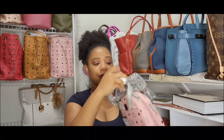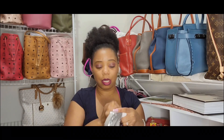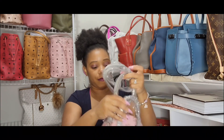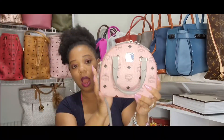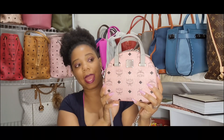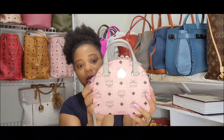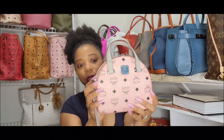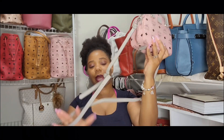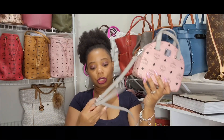I think this bag was about $250, which is a pretty amazing deal for an MCM bag in my opinion. I've now removed all of the plastic off this bag. I really love how they added this gray leather trimming onto the soft pink — it looks so gorgeous, absolutely stunning. It does come with a long crossbody strap as well, and this strap is of course adjustable.